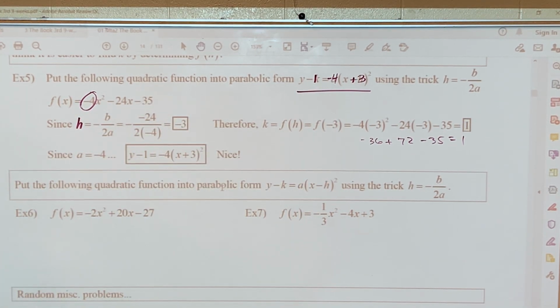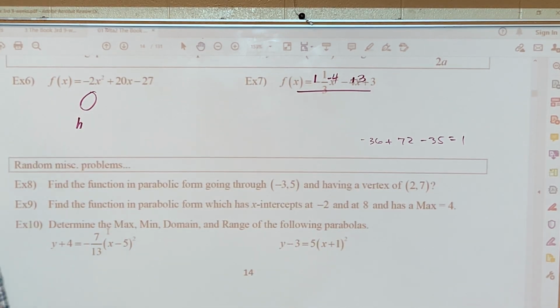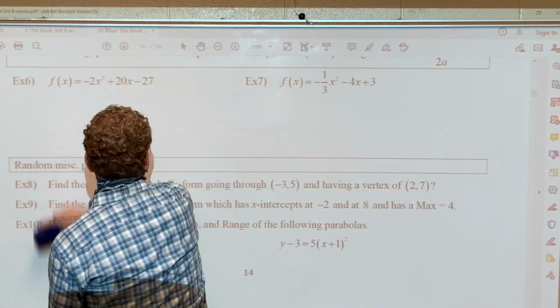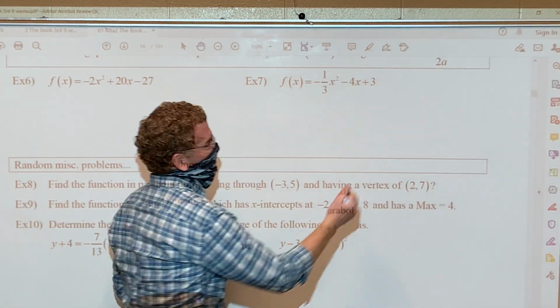Now you might look at this and go, that's not easier. I might agree. But sometimes you get problems like this, and this is another option that you might have. Y'all with me? And so right here, real quickly, help me out. We'll do number 6, and then, I'll tell you, we'll do number 7, and then you can do number 6. So number 7, I'm looking for this formula.